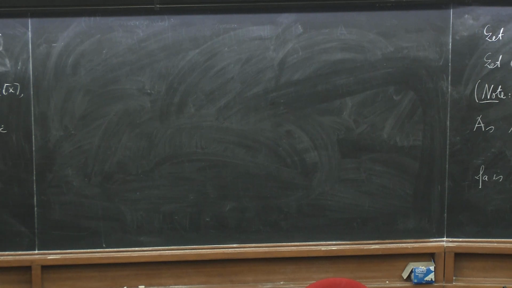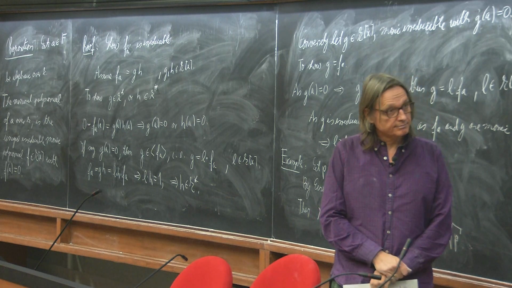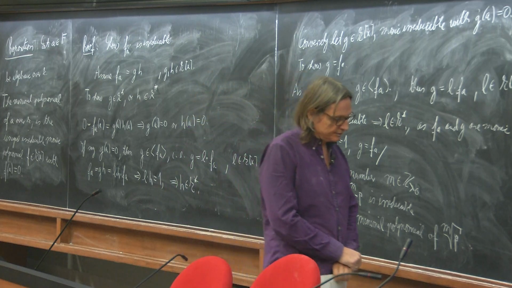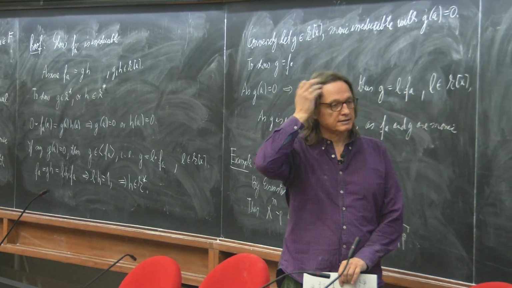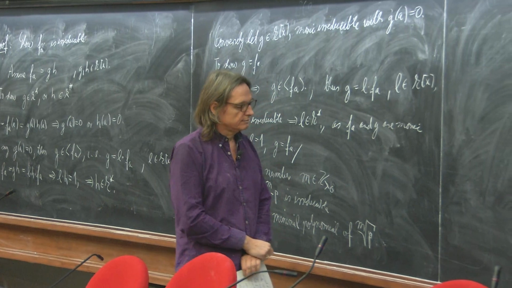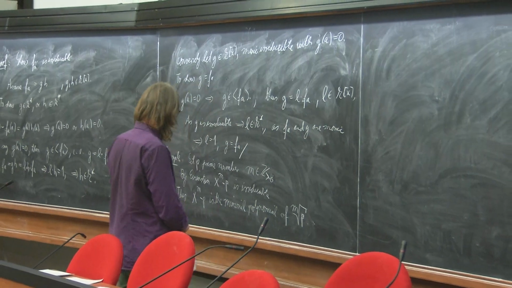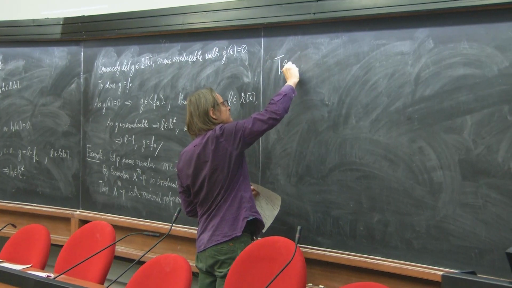if f is the minimal polynomial of some element a over k, then one way how one can make a field out of this minimal polynomial is to take kx divided by the ideal generated by f. This will be a field because f is irreducible, and therefore in a PID it generates a maximal ideal, and so the quotient kx divided by the ideal generated by f is a field. And then we have to see that this will be actually isomorphic to Ka. So I have the following theorem.